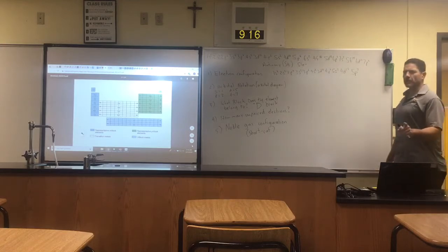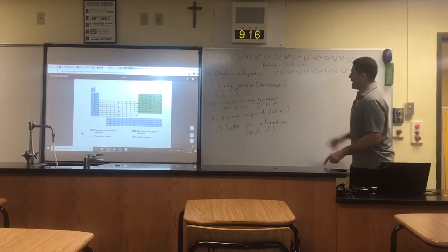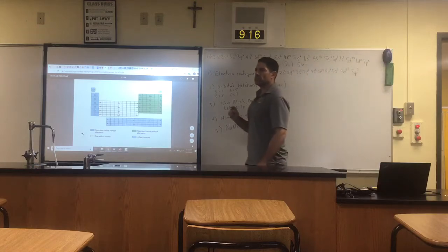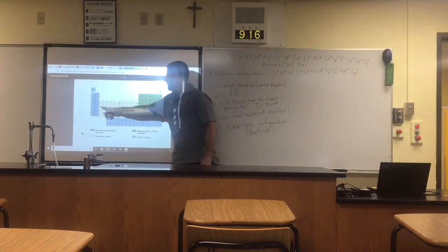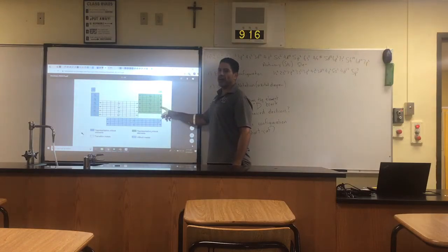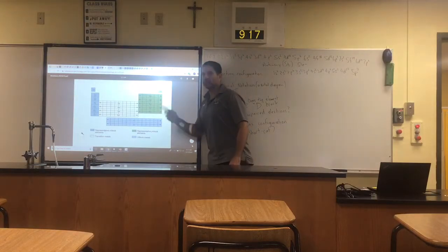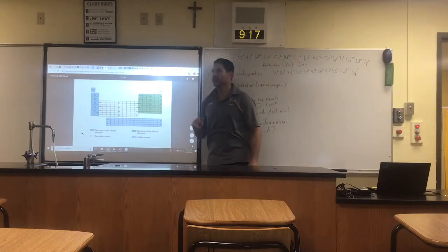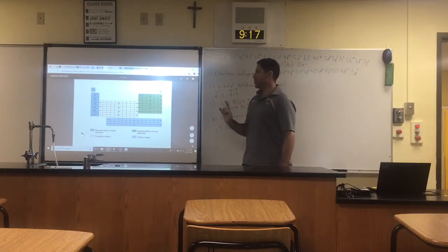Now, let's do the shortcut since I just taught you that. Since antimony is in period 5, if you look at period 5, the noble gas of period 5 is xenon. But we're not going to use xenon. We're going to use the noble gas of period 4. You're on period 5, you use the noble gas of the period above. Krypton is the noble gas of period 4. That's the one we're going to use.